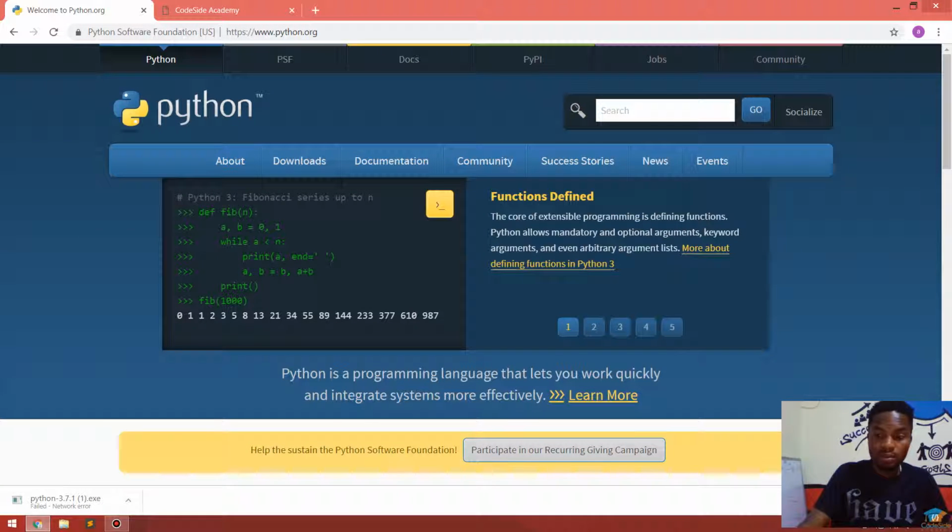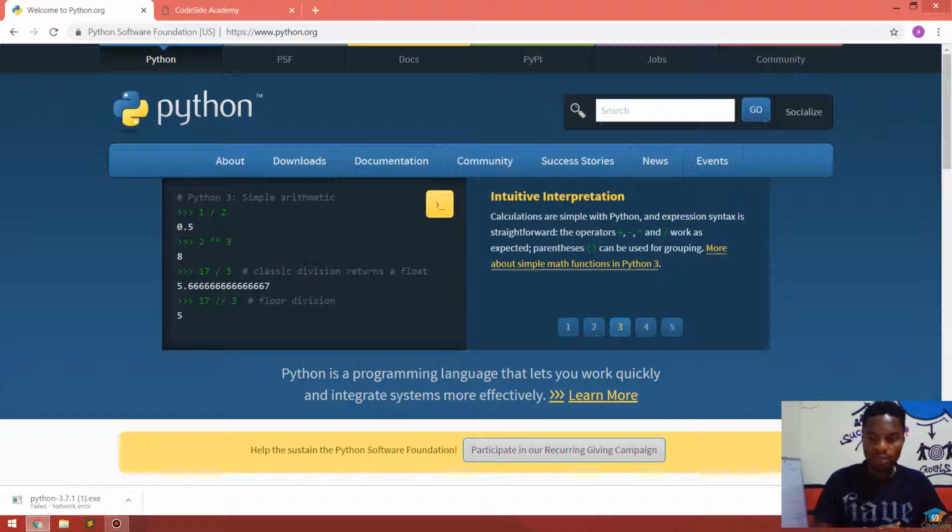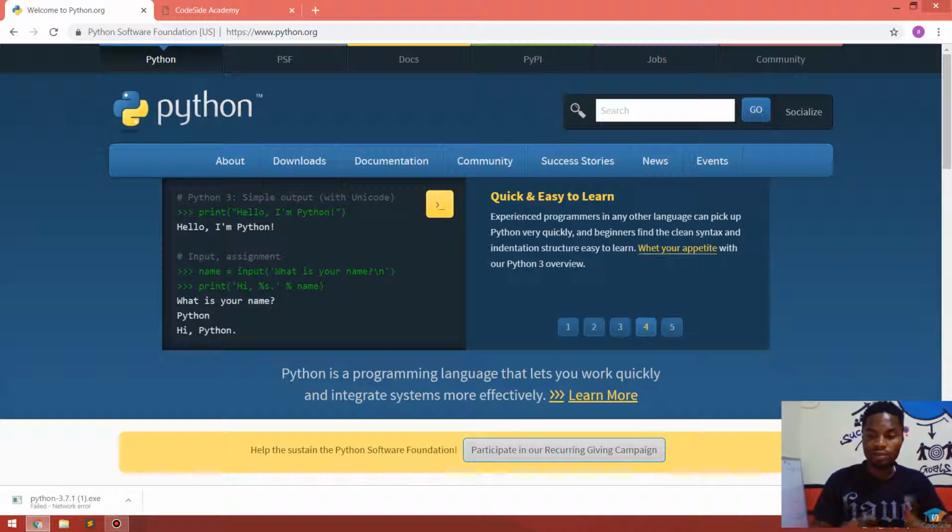This is very necessary because, as a matter of fact, it is the first step. Any type of programming you are going to be doing, you want to consider setting up your environment. If you are doing something like PHP, you might want to install XAMPP. Make sure your Apache is running, your MySQL is running, Tomcat most times. Those are the environment setups for PHP and some other programming languages.